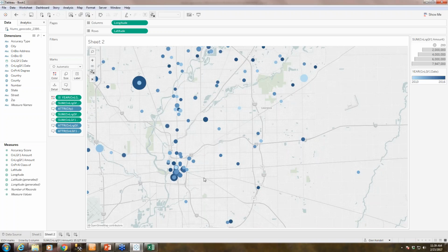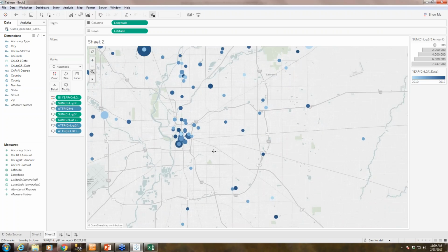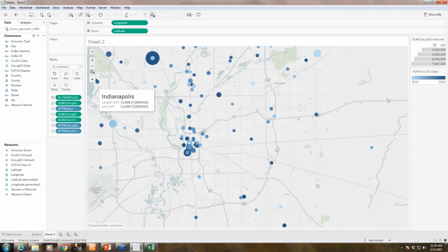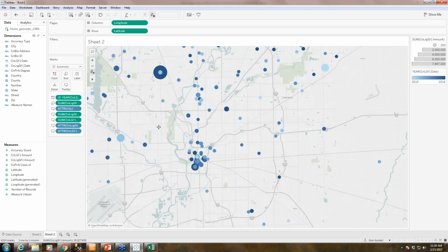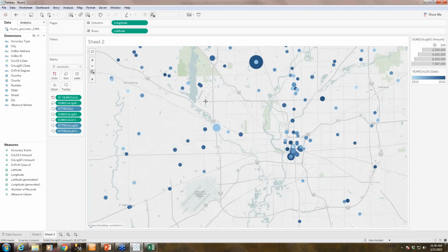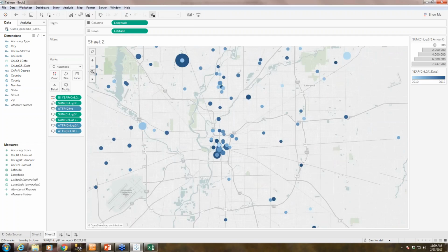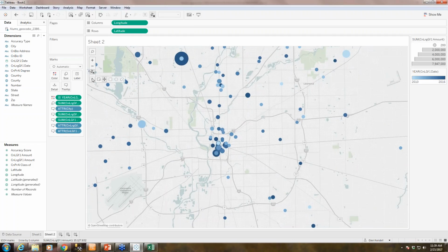Just one of the cool things I want to show you that's built into Tableau that you can do right out of the box is this radial selection. Over here on the map, you've got plus and minus, so that's zoom in and zoom out. If I do the arrow like I was doing, that's the pan. So then I can pan around, basically move where the center is to different places. And then there's this radial selection.